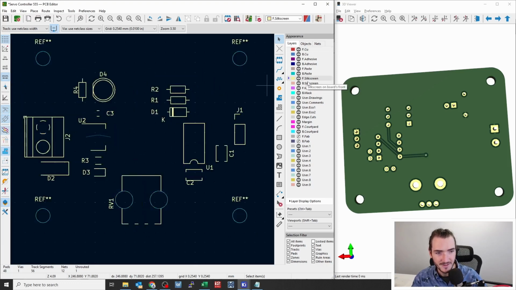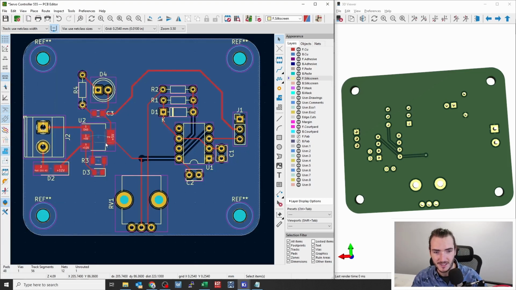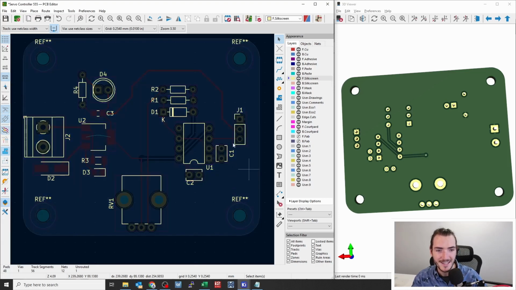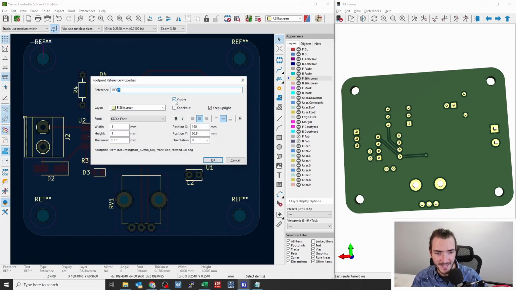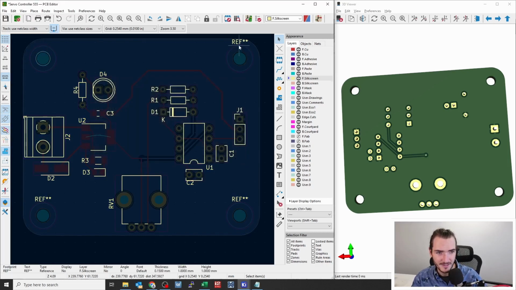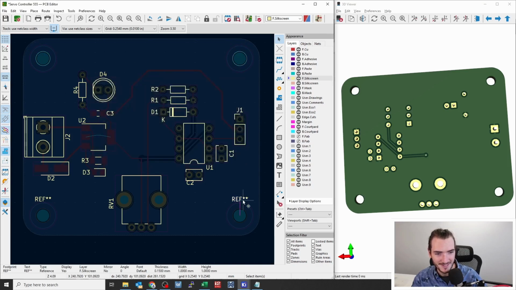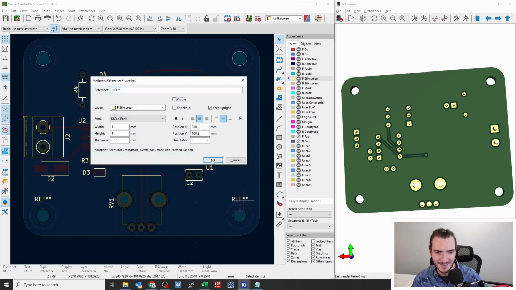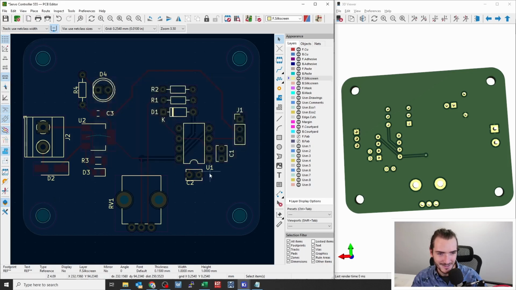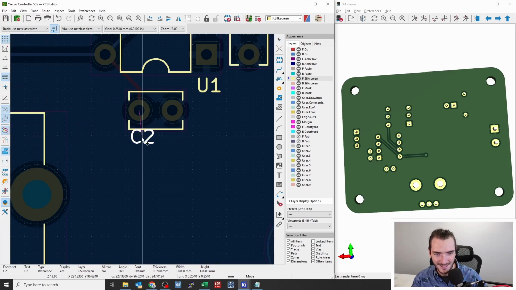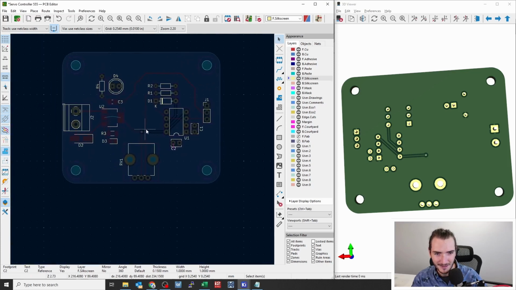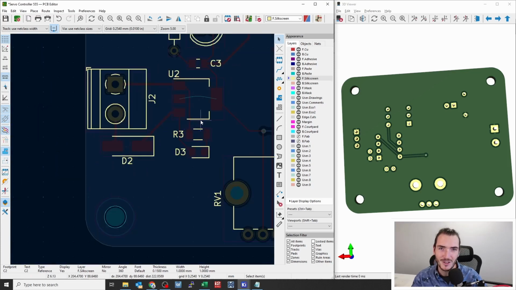And that works for every layer, including the silk screen. So if you want to just focus on art, this can be very helpful. For instance, now I'll take the opportunity, I'll strike E, and I'll turn off these references, because the references for the component that's in a schematic, I don't need the mounting holes to be referenced by a designator. So I'll set those to invisible, and I'll clean up my silk a little bit.